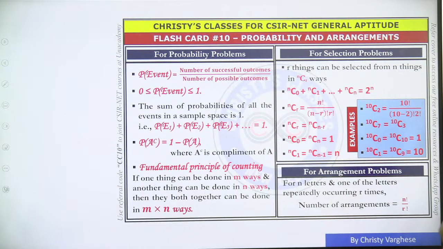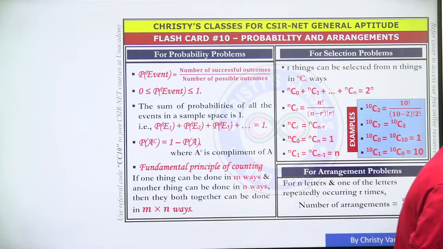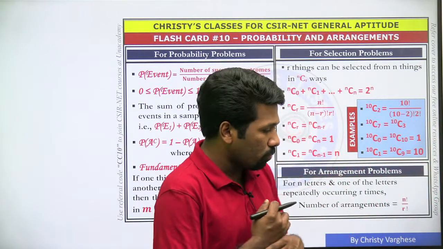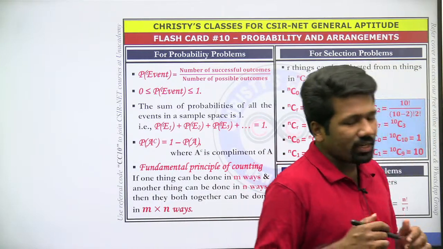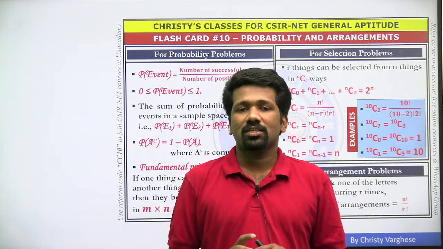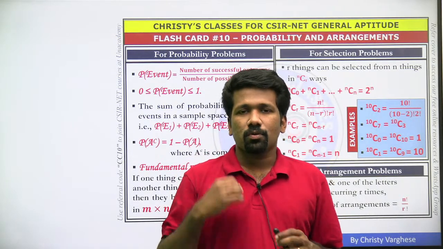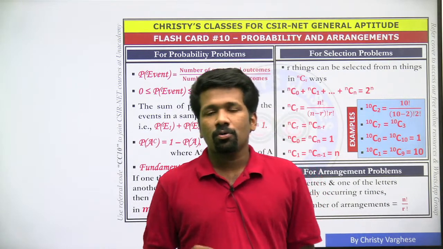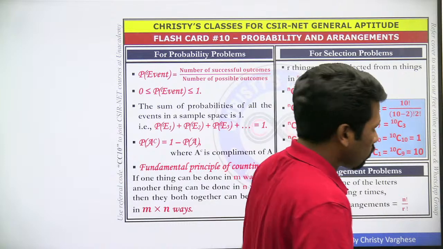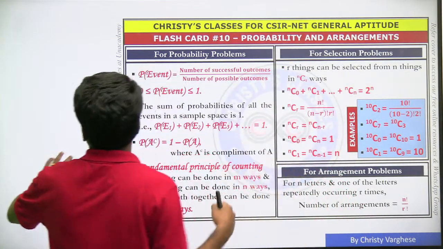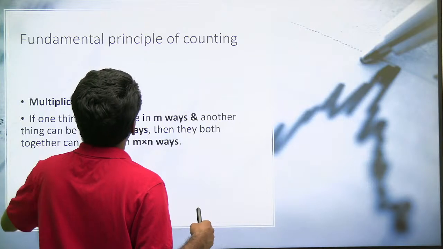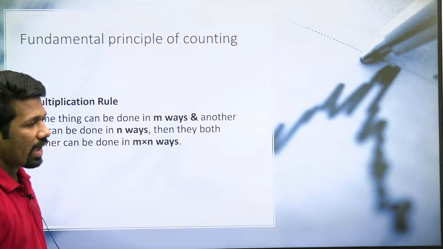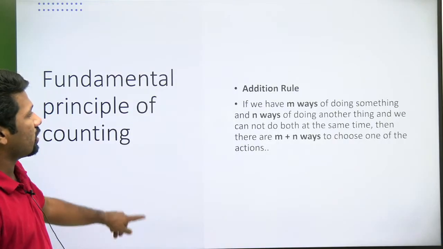Okay, so anyway, let us start. Last class I taught you some basic idea of permutation and combination, and I told you when to use permutation and when to use combination. Those who attended that lecture and those who haven't, for both I will try to give you some questions so that you can answer how to do it. Questions are based on what I taught you last class: when to use permutation, when to use combination, based on the theory we discussed. The multiplication rule and addition rule are clear, right? We discussed them last class. The fundamental principle of counting: 'and' means multiplication, 'or' means addition, that is the addition rule.